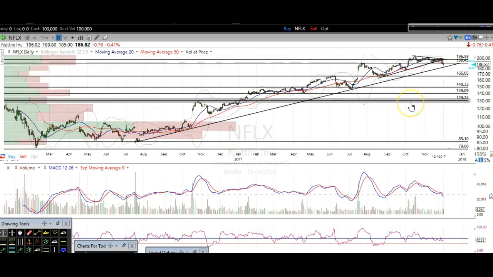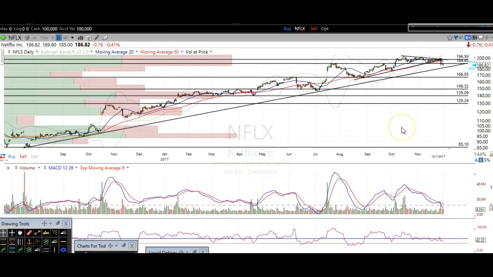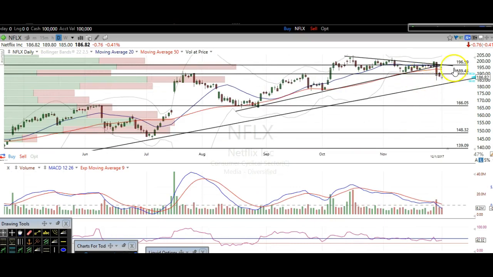Obviously, don't be stupid. I'm not stupid. We're in a massive uptrend here, okay? There's no denying that. All I have to do is look back a year and a half and you can see this massive uptrend. So I really just want to pay attention to these short-term price movements is all that I'm talking about.